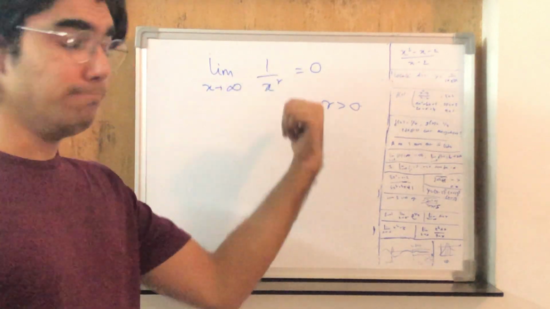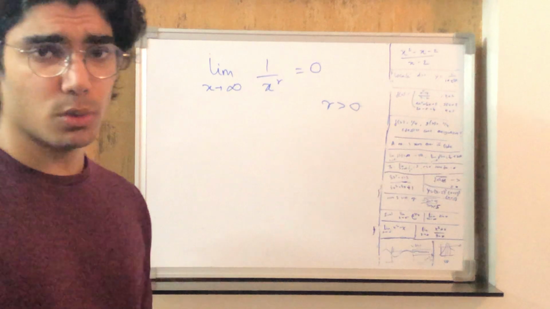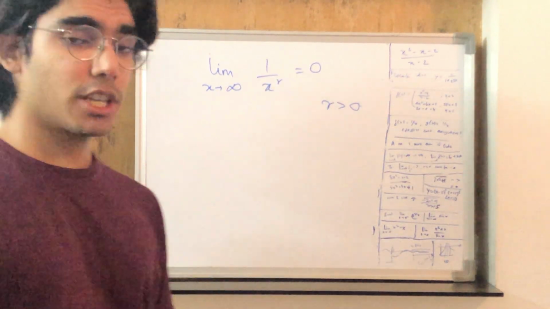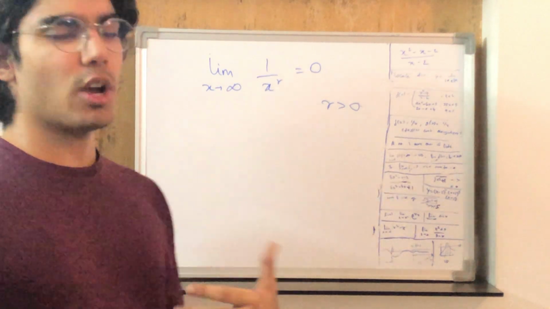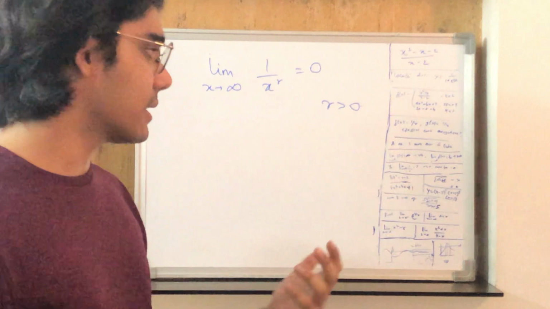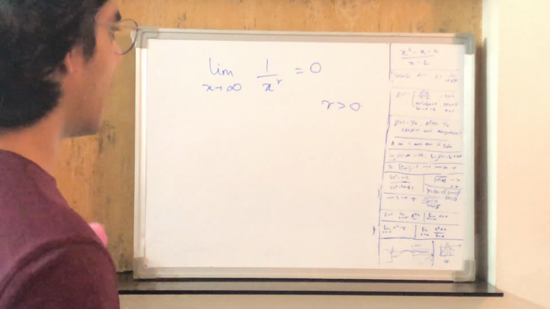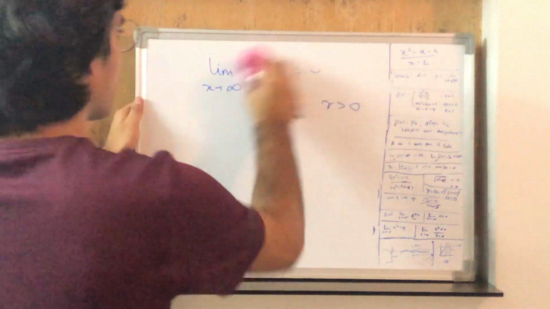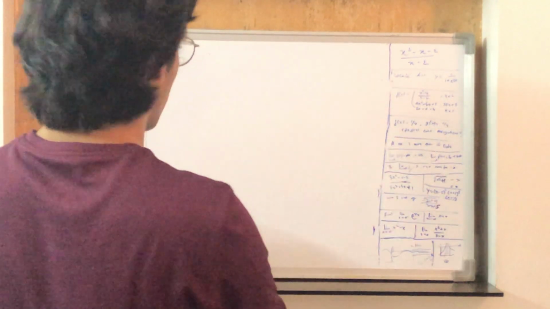So for r equals 1 and r equals 2, I have 1 over x squared, x tending to infinity, that's going to be 0. 1 over x cubed, x approaching infinity or negative infinity, 0. So this is an important theorem that we use. It's a result that we already have, and we can use this in our question. So let's look at a question real quick.